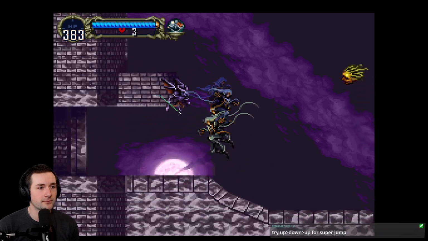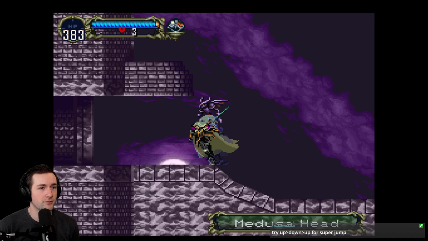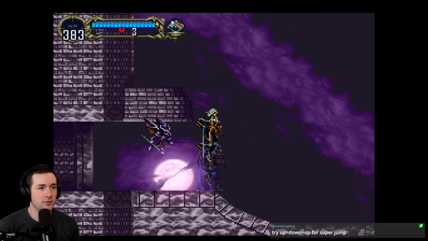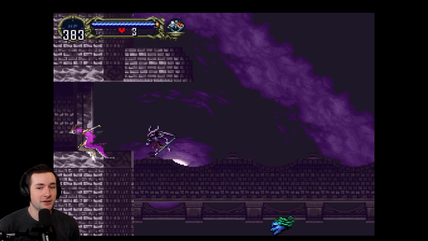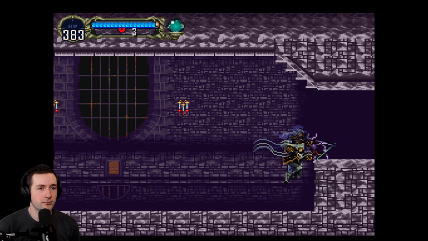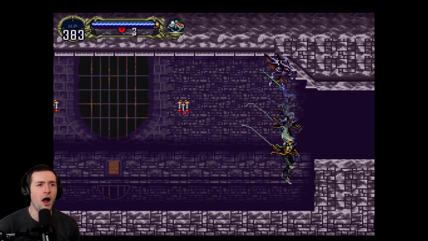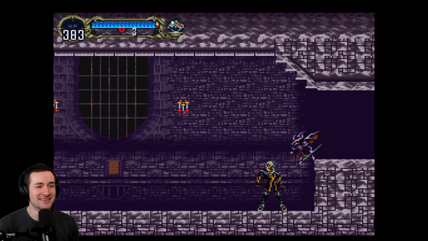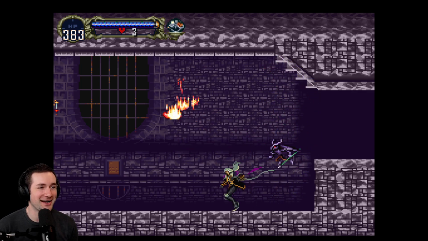Alright, let's go up. I'm trying to get the super jump to come out. Not bad. Execution's bad, I apologize. Try up, down, up for super jump. Did I stick to the ceiling? Is Alucard Spider-Man? That's hilarious. Okay, well, now I got it.